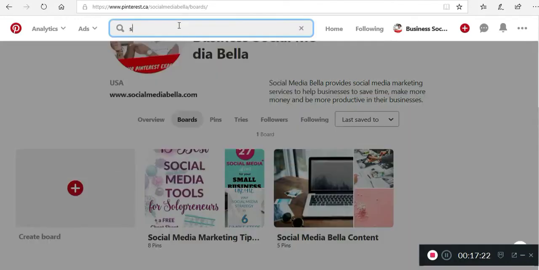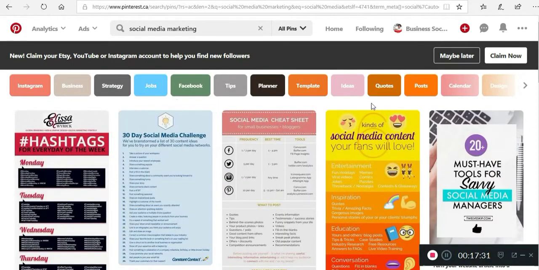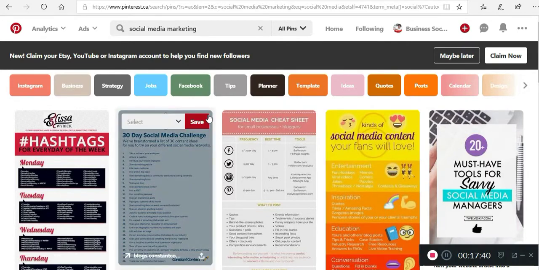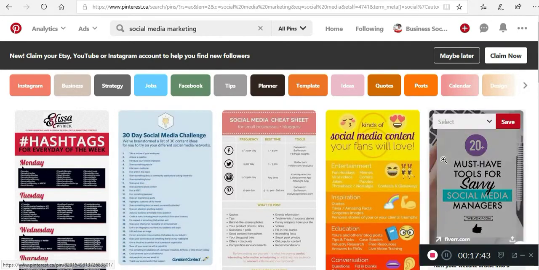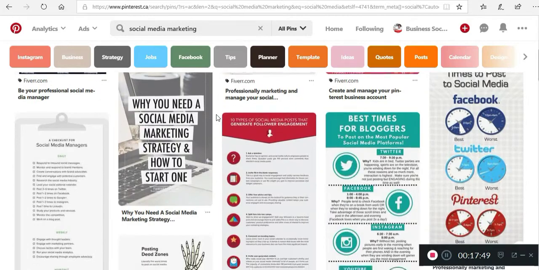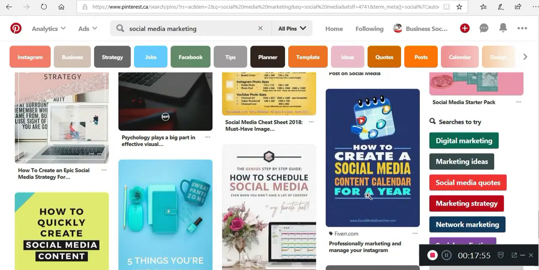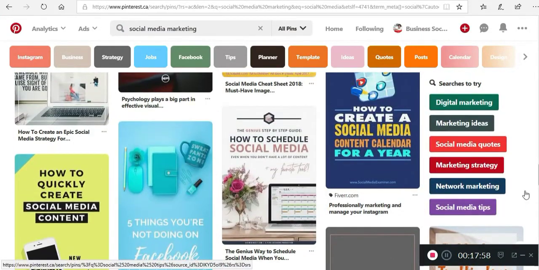So again, let me go back on Pinterest, social media. Let me click on social media marketing. Okay, so Facebook, right? So we can have a separate one for Facebook. We can have a separate board for LinkedIn, a separate board for Instagram, right? Separate board for Pinterest, right? Okay, so this is actually quite easy. Okay, let me click and let me keep scrolling down to see what Pinterest would suggest. Okay, network marketing, marketing ideas, the digital marketing strategy. Okay, so let's go back here.